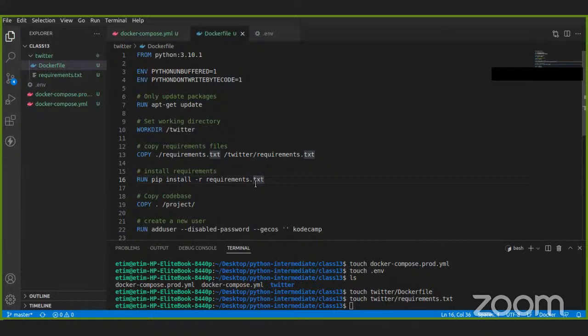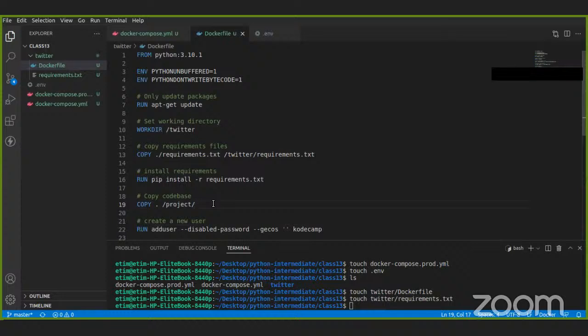But if you're installing packages from this requirements.txt file, you use pip install -r and then the name of the file. So it goes to the file and then installs all the dependencies that are available in that particular file. So that's what we are doing at line 16.